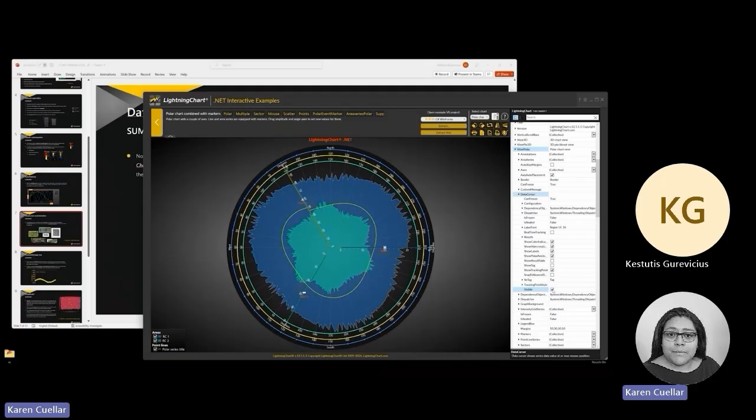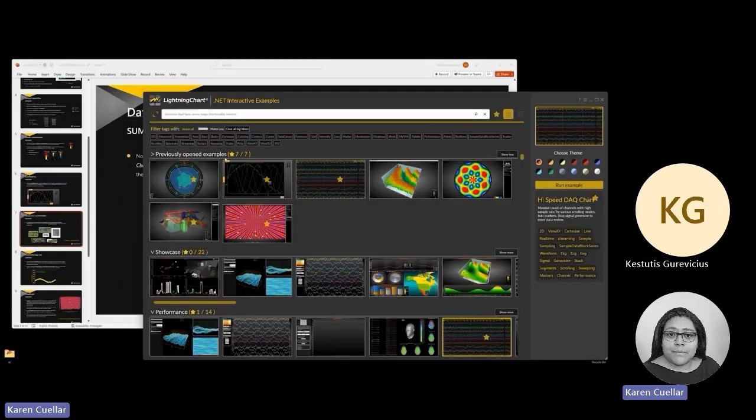So if your example doesn't show it when you open it, you need to enable the data cursor visible property to start tracking your data. And for this discussion, we also want to enable the result table. As you can see, the result table shows angle and amplitude of the point found, and again, the table is relatively simple.